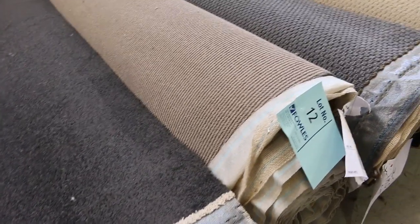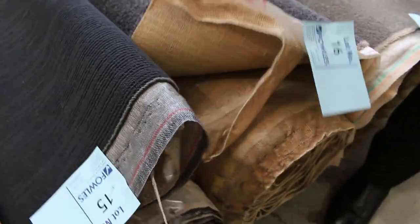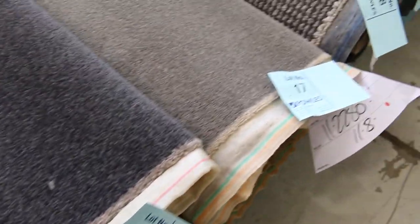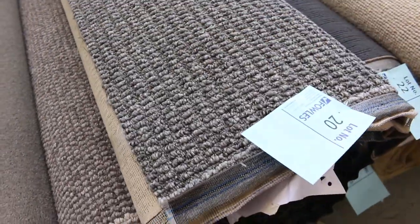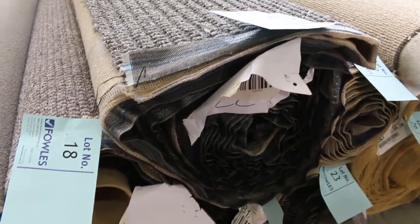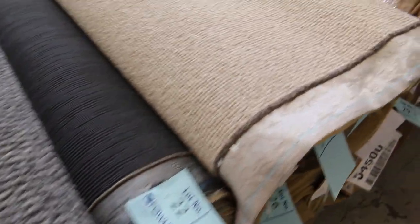Then we move on to these mid-sized rolls. Have a look — there's plenty of them there. There's lots of loop piles, plush piles, twist piles. There's some nice nylon carpets — lot number 16 — that one looks like around about 12 or 13 metres, and that'll probably sell for around $30 to $40 a metre. Moving through, there's lots of combination rolls too. Lot number 20 — there's two or three rolls of that. The catalogue is the key; it'll tell you exactly which rolls are the same, so you can add them up to find out if there's larger quantities.